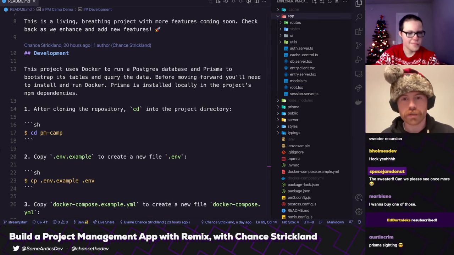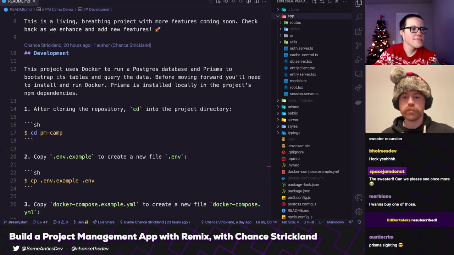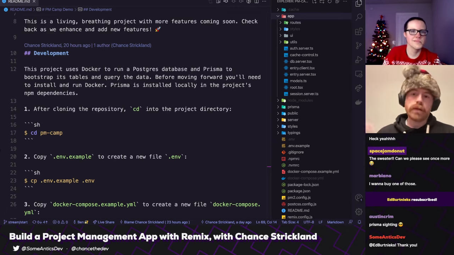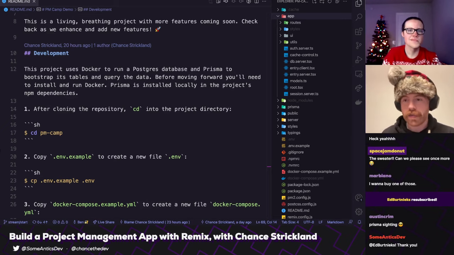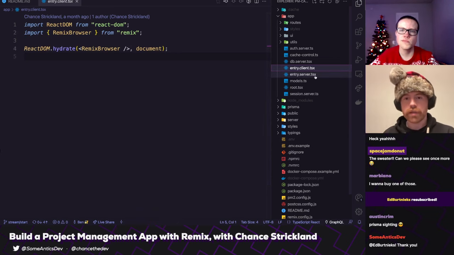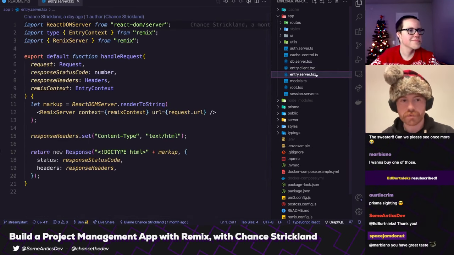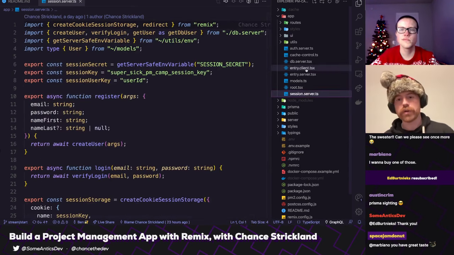So right off the bat, when we open this URL in the browser, what's actually happening? We have this entry server file and this entry client file. As they might suggest, these are the entry points for both our client and our server code. The server is just a plain old Express server, and it handles all the routing. It handles everything that a server would normally handle. And there is a light Remix wrapper for handling all of the requests to our server. It's pretty straightforward, but the client code is where we hydrate our app.